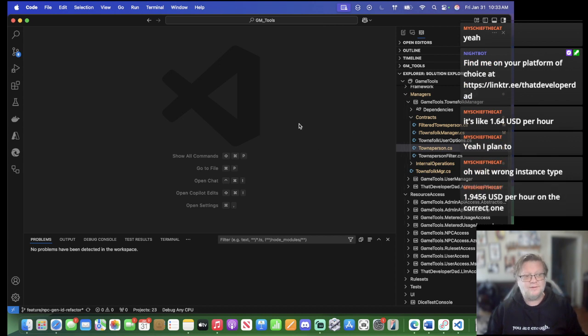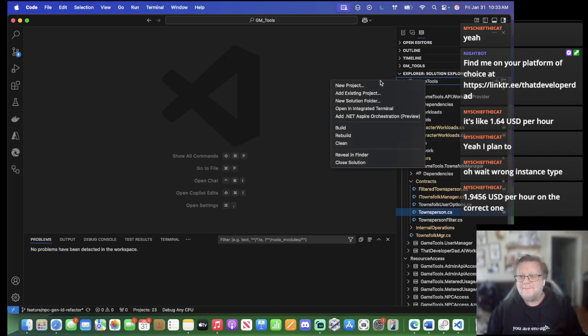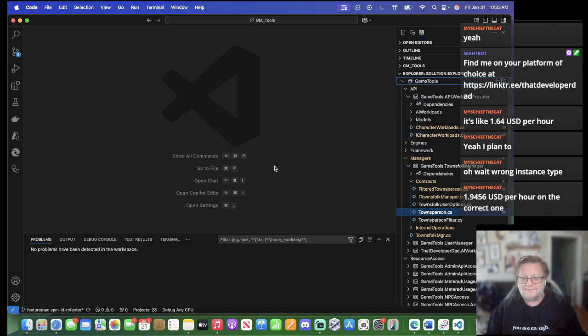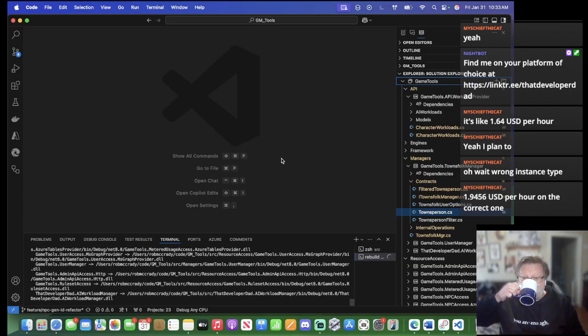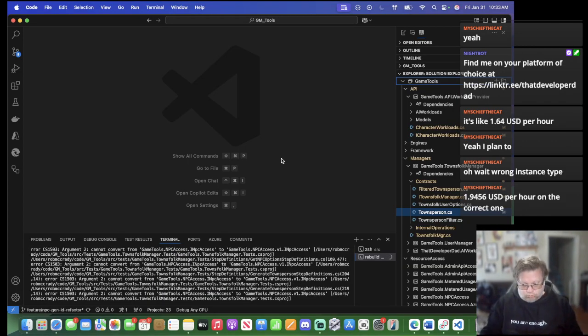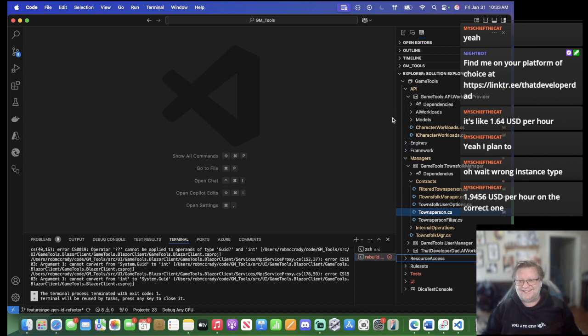Let's save. Oh, that's even worse. You didn't make me feel any better with your correction, Mischief. Here I am optimizing my architecture so that my cloud spend per user is as low as I can possibly get it.